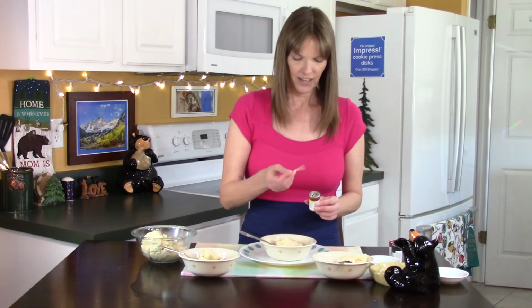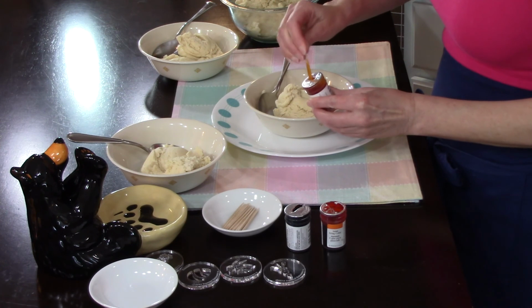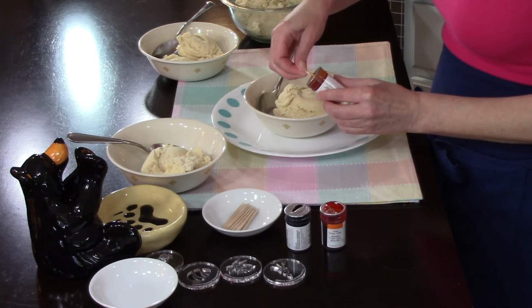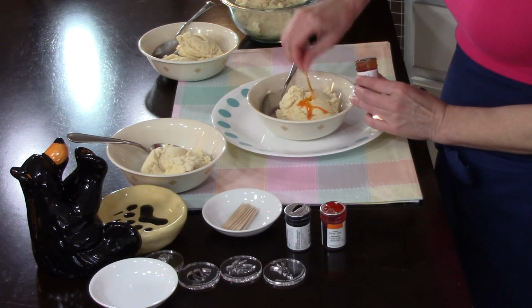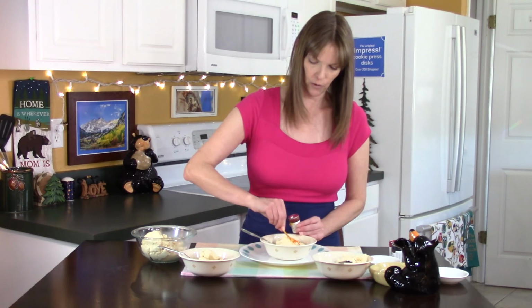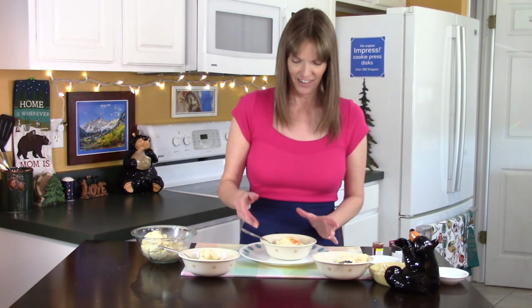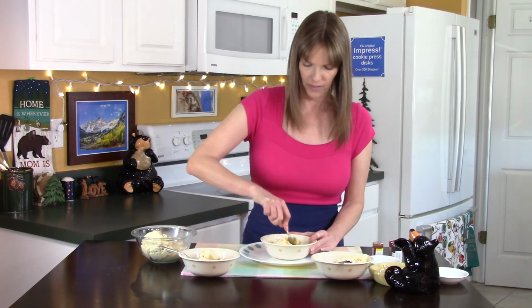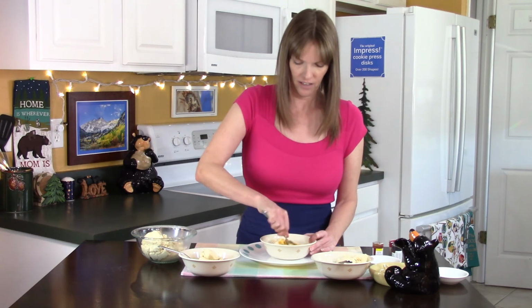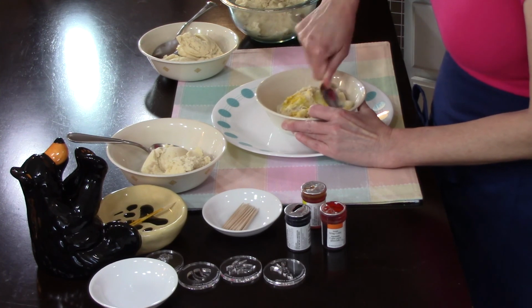So use a gel, and I'm just going to take a couple of toothpicks full, just going to reach into my hole here, open that a little more, and just grab some globs of this. And I'm going to kind of drip it on here, you can see what I'm doing, and just poke it into the dough. And then I'll start working it with a spoon, and I'll just keep adding it until I have Mr. Bear hold those. Definitely have a place to put your toothpicks because this can get really messy. But I'm going to start working it in with a spoon just so that it doesn't end up all over my hands and staining my hands. But you really can work this with your hands without getting too colored up. But I like to start with a spoon.